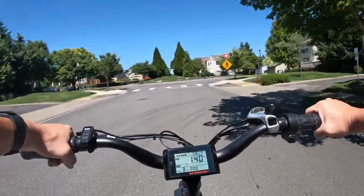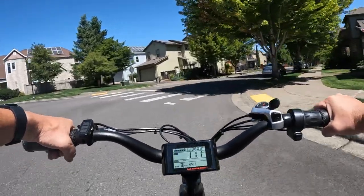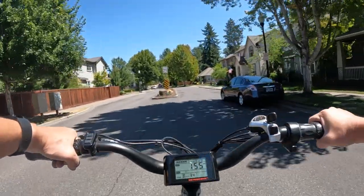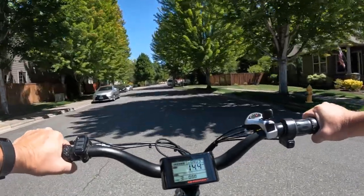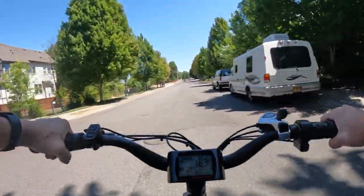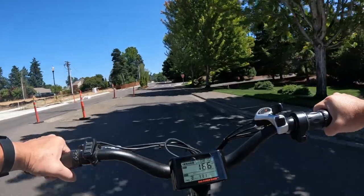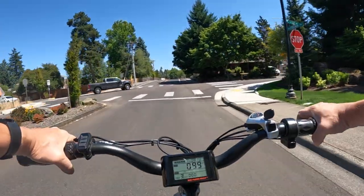This bike — I've had it for a while now but it's still only got 809 miles, so I have not ridden this one a whole lot. I've done some videos with it but not a lot. It's nice to get out on it for a change. This is the best way a person can exercise in my opinion — it's the most fun and best way, I just love it.